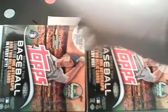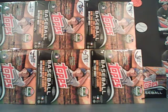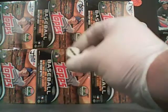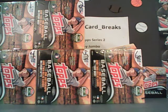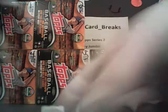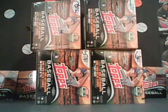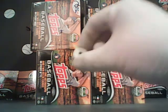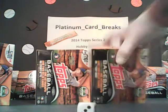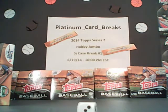We put those there and bring these up — we got a four, a five, and a six. We're going to roll the die and the first three — if we get a repeat number, we go again. First box is three. Next roll is three again, so we go again — four. Box four. So far we got box three and box four. Last roll — four again, so we go again — one. Box one. So we got one, three, and four. Two, five, and six we will break tomorrow at 10 o'clock Eastern time.